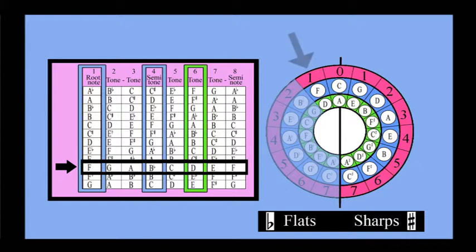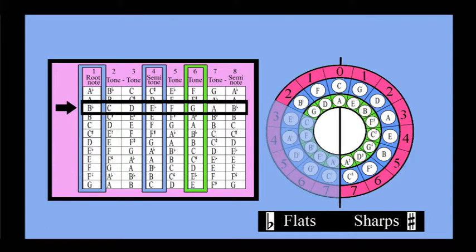We can now enter number 1 into the pink segment. F can be entered into the blue ring and D can be entered into the green ring. The fourth note is B flat, so we can now go to the major scale in the key of B flat. We can now enter number 2 into the pink segment. B flat can be entered into the blue ring and G can be entered into the green ring.